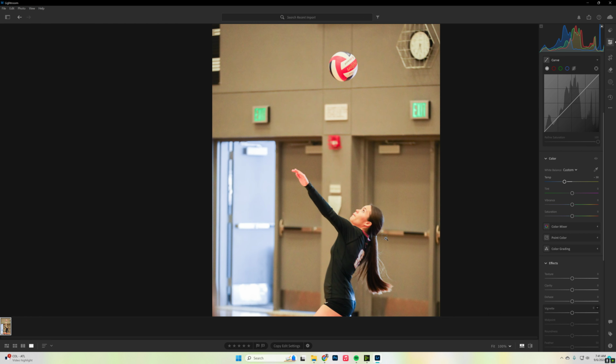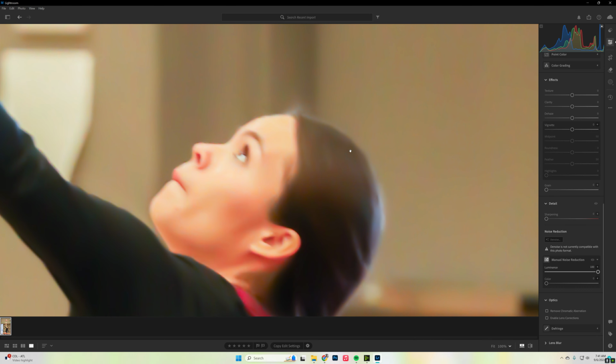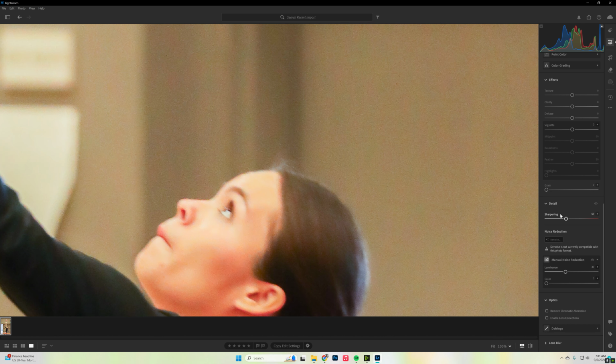If I zoom out, and the ISO must have been pretty high because we do see a lot of noise. You can pull the noise down a little bit by going into detail, and the denoise isn't there. That's AI because we're not using a raw file, but we can come in and denoise it this way. The problem with that is we lose a lot of the detail. So you can add some sharpening and then pull this down and kind of find the right balance, until you still see the details of the face and you lose a little bit of that noise.